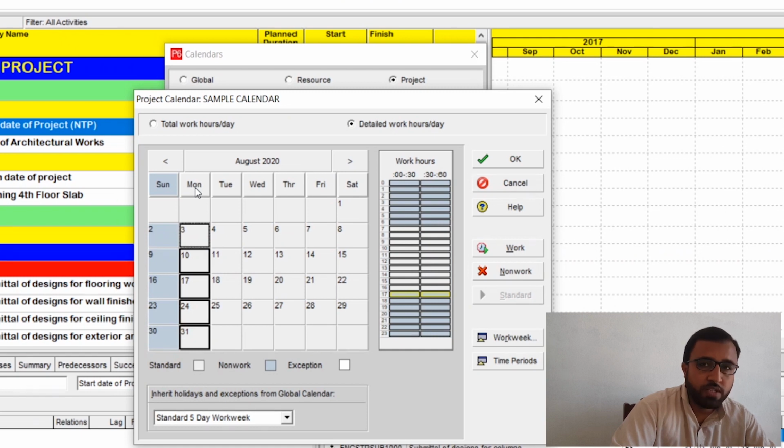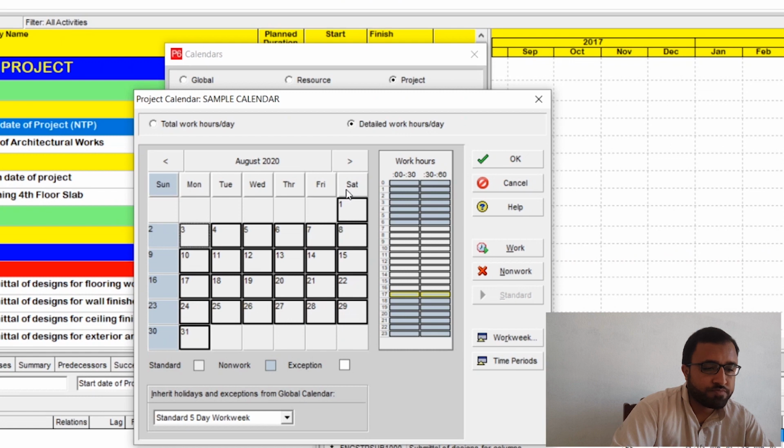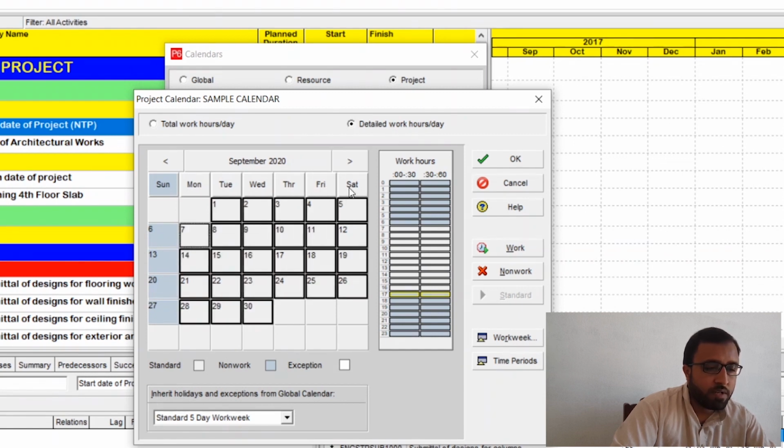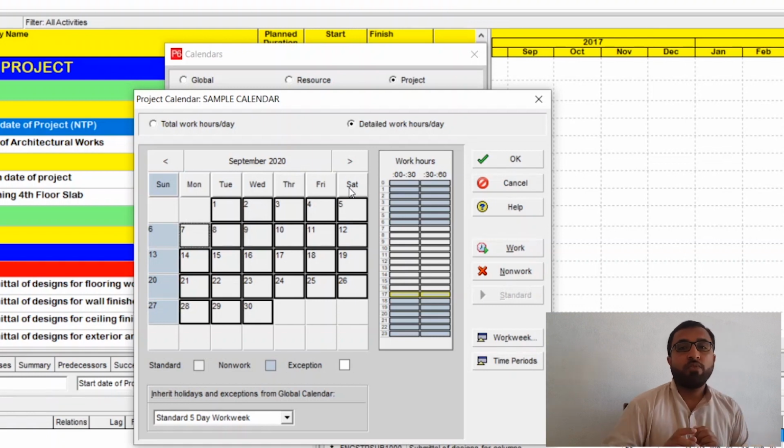So this one and press the shift key from your keyboard and select all of these. Non-work and this one work. So we will convert all of these. Our project is comprising of 1 year. So we are starting from May 2020 to up to June 2021. We will, or maybe later on we will go for the time extension claim. So up to August or September we will define our calendar like this.